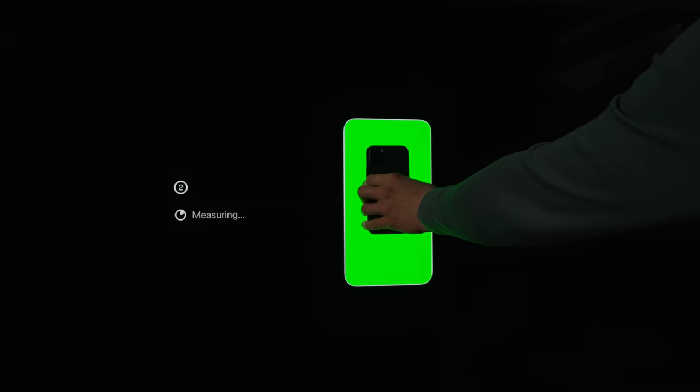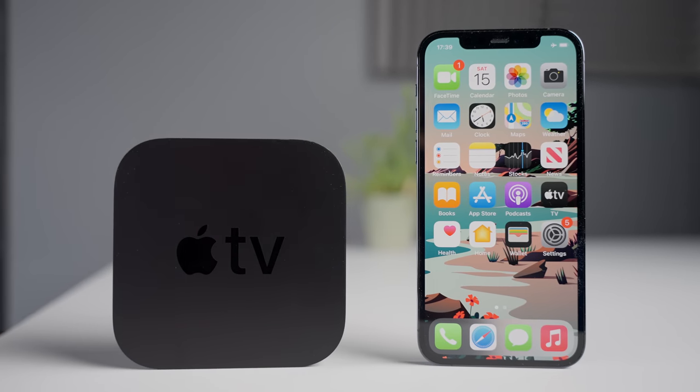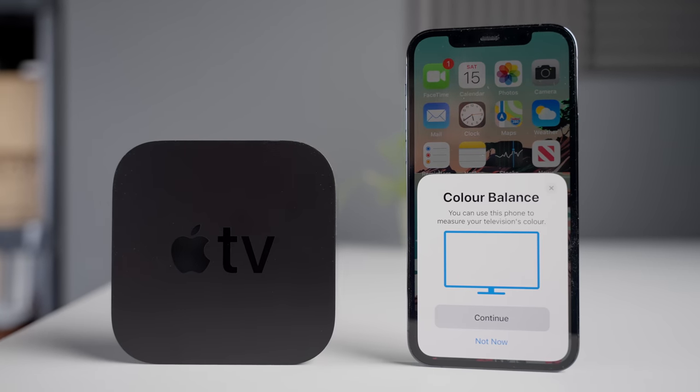The iPhone used to measure the colour patches on screen won't be profiled to a spectral radiometer, which is probably why the colour balance technology gave different results for OLEDs and LED LCDs. It is possible for Apple to identify the television through the EDID and then apply the necessary offset based on the known spectral response of the display technology, but whether the television manufacturer is supplying the correct EDID, and whether Apple is willing to go through the hassle of doing that, is another matter altogether.